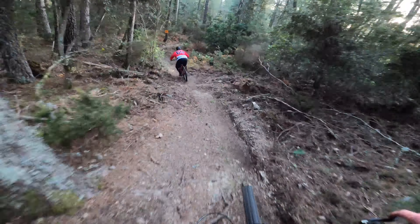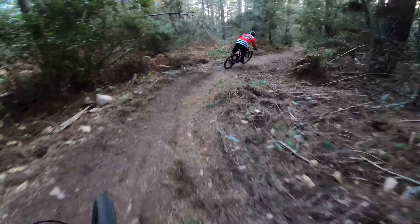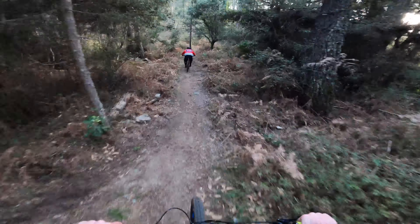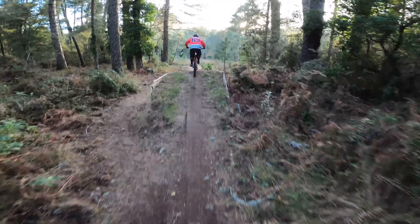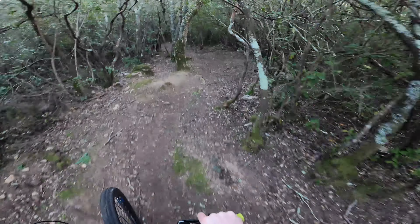We've actually just arrived in paradise, and to make it even more paradisey we found a trials line just behind me which I'm gonna send. That's well good with the range extender as well — more weight clearly works for trials. More weight, more battery power, but more fun! This place is like a hidden Hawaii in Europe. Never been to Corsica before — definitely want to come back, it looks so nice.